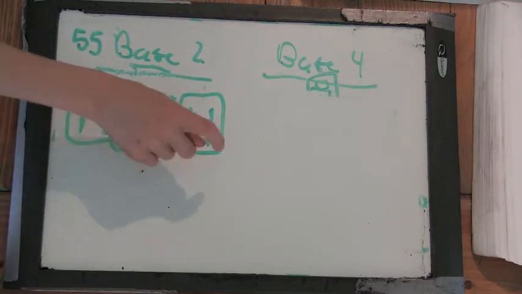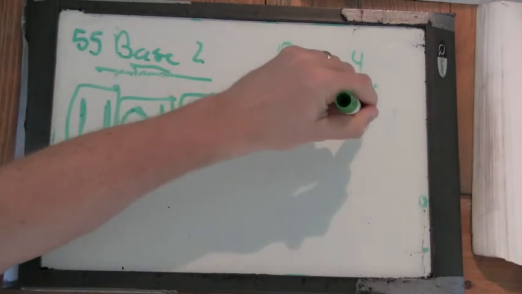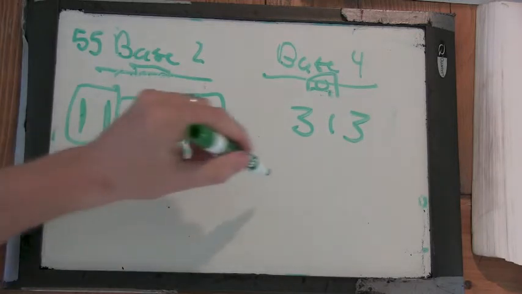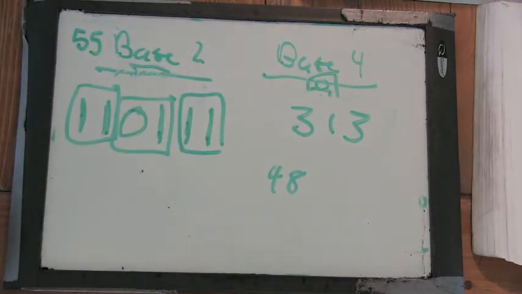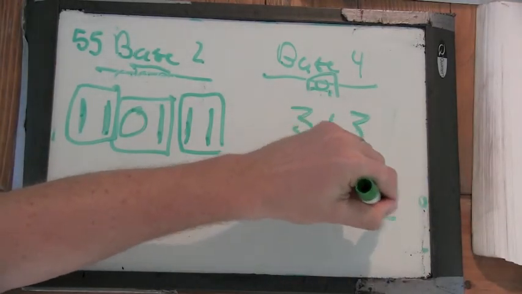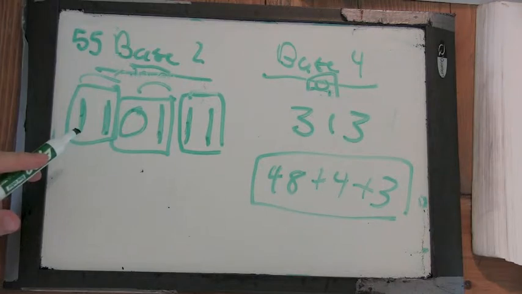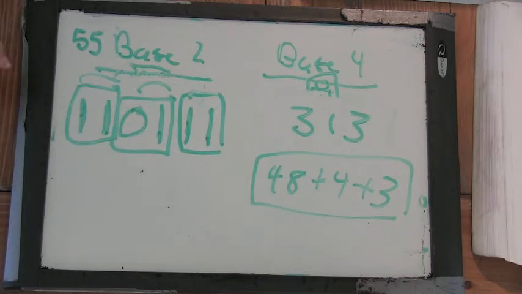3 1 3. And we can check that. Well, there's 3 16s, that's 48. Yep. 1 4 is 52. And then 3 1s, 55. Hey, it works. So you can pair them up in patterns of 2. I can group the digits in groups of 2, convert that number from binary to base 4, and then bam. Once I know a number in base 2, I can write it in base 4. Cool. So that's a neat thing you can learn as part of this unsolved problem.